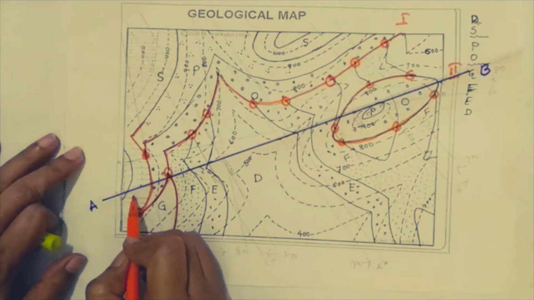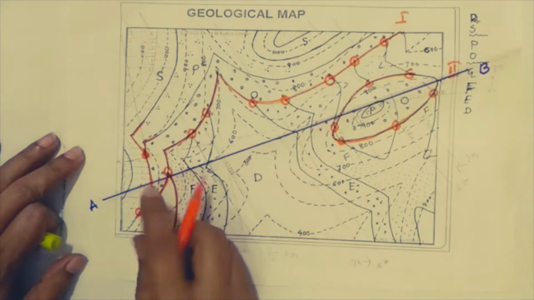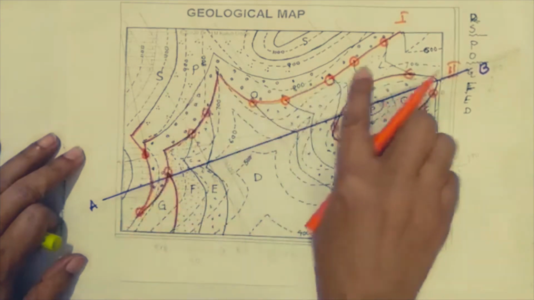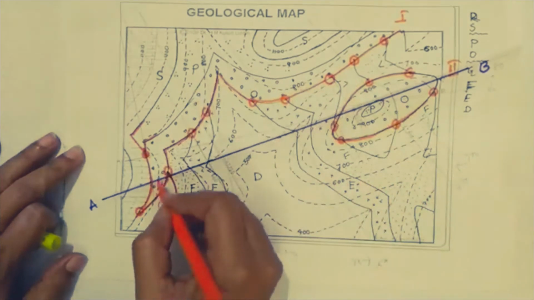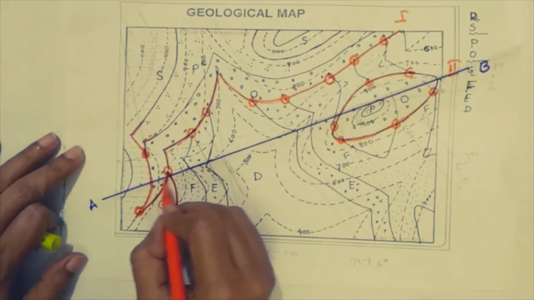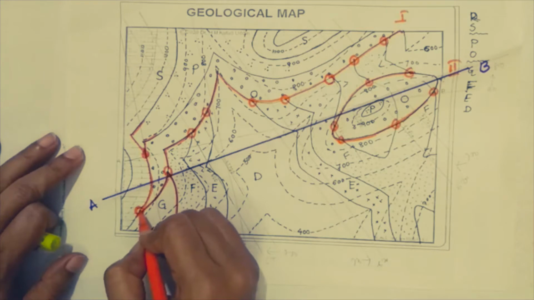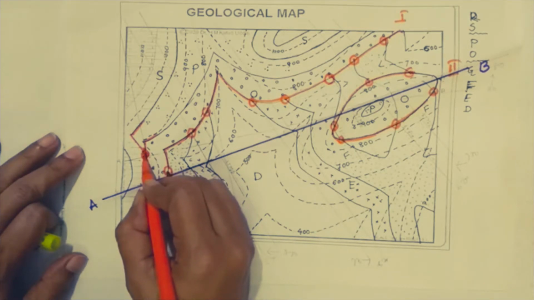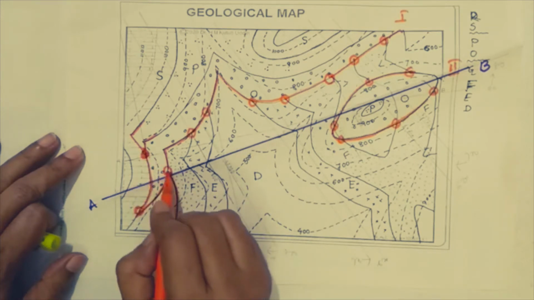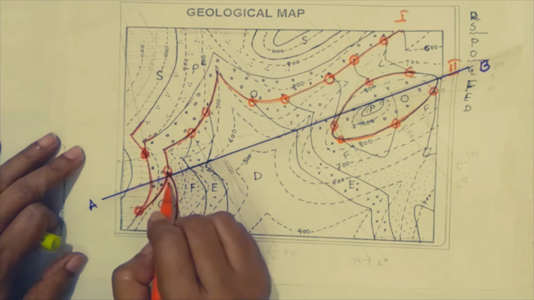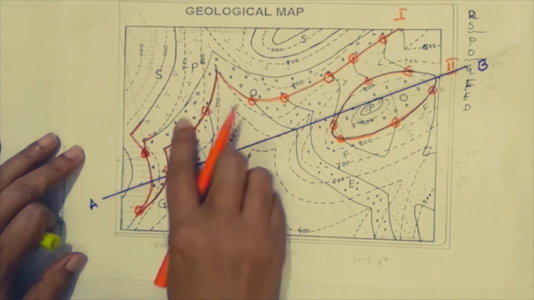Those are the horizontal beds. Now think about the other beds. The name of the bed is most probably not given. So think about these beds and go for the strike line for identification of the dip of the bed. This is another point of unconformity, and this is another point of unconformity. In between two consecutive points of unconformity, there is a bed. So you have to identify the dip of this particular bed.